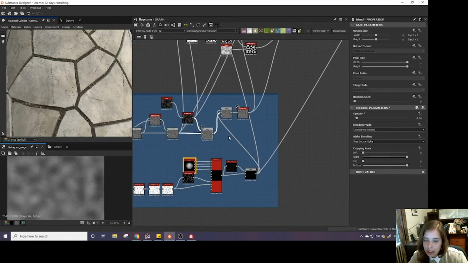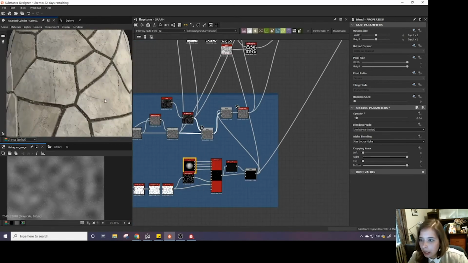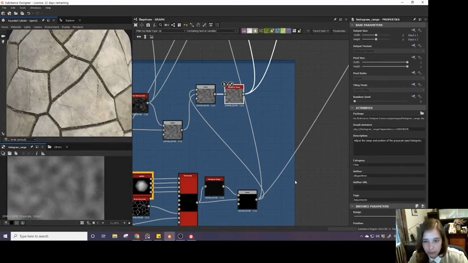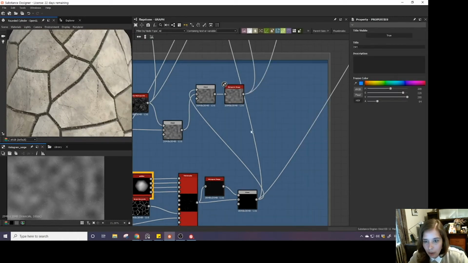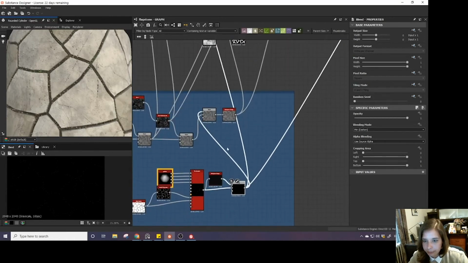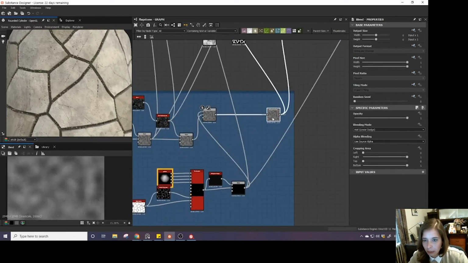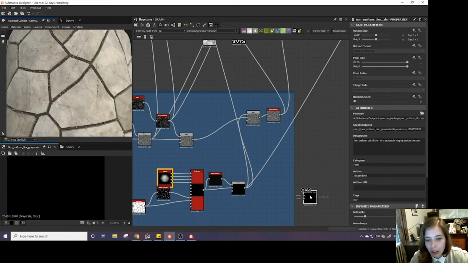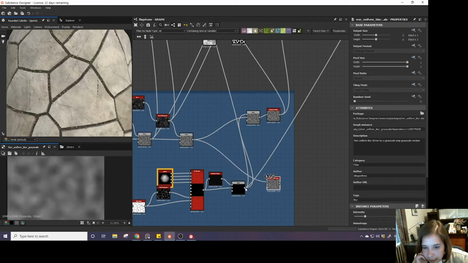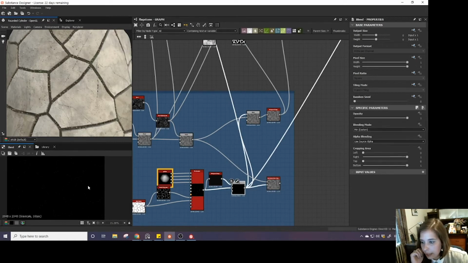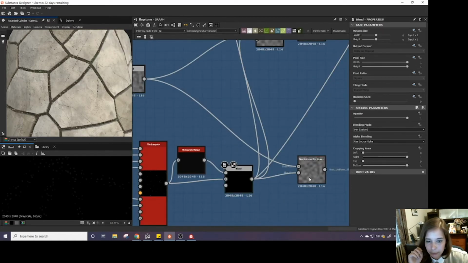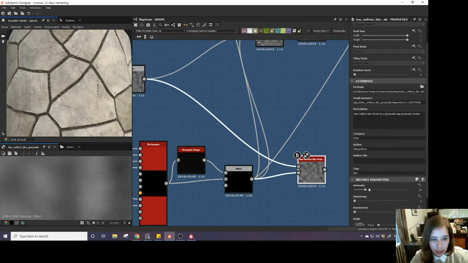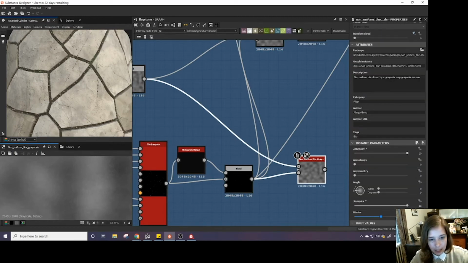And then for these stones, you see they're getting chewed up a little bit. To fix that, where we blend in the stones, which is here, what we want to do is do that non-uniform blur trick again. So we take the thing we're going to blend it on, so that's the dirt here, put that in the grayscale. Then we take the stones as our blur map. I'm going to try it like this. We might have to put a levels on it. Increase the intensity and the samples and blades.